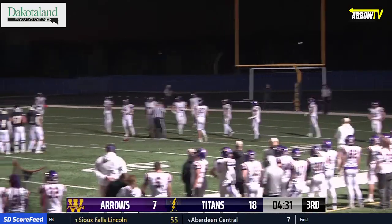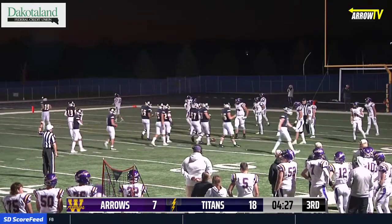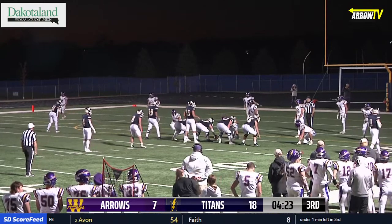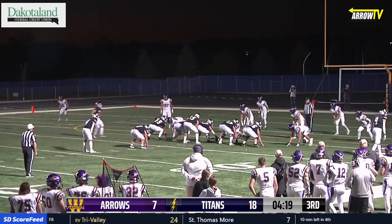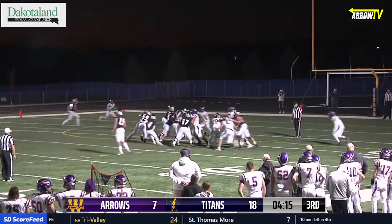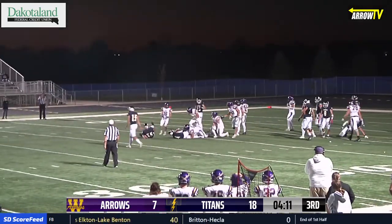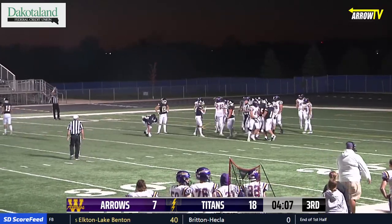Like I said, Watertown's been a little off balance all night, as well as maybe not being quite as physical. They're just not firing on all cylinders like I'm used to seeing them, especially on defense. Yeah, I don't disagree. We talked about it a little bit in the first half. There's quite a few missed tackles. There's a great tackle there. That's Jaden Lambert, and then there was somebody else that cleaned up there too.